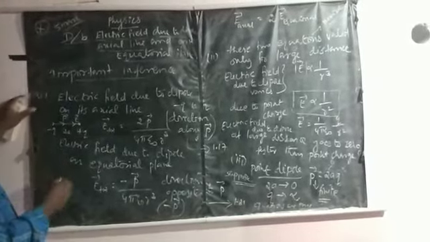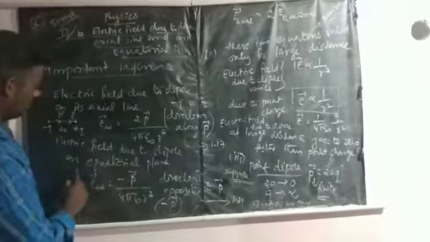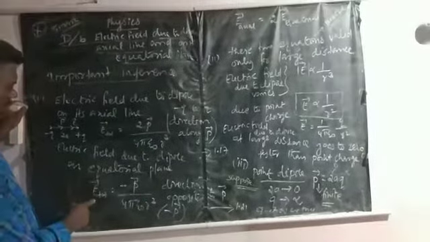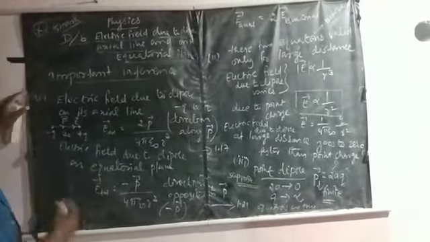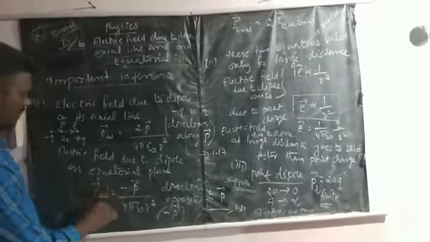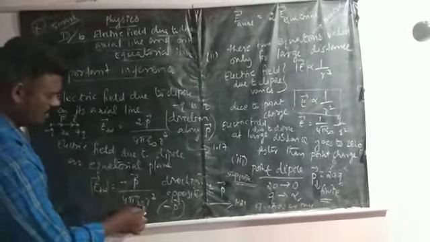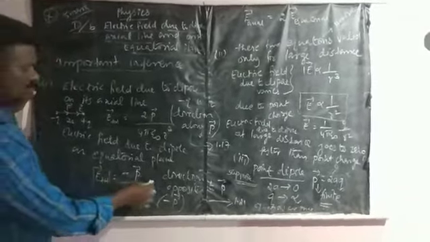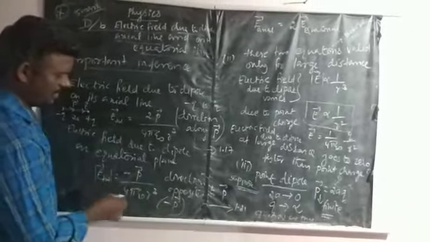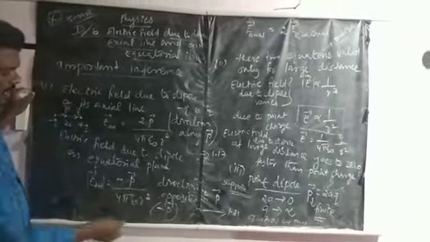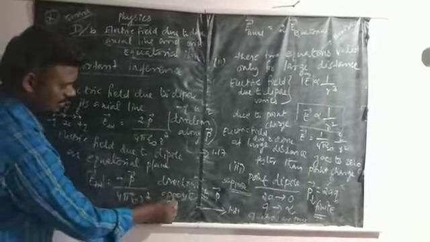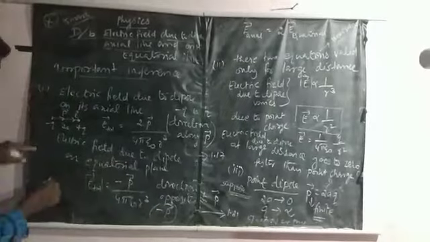So next, the electric field due to the dipole on the equatorial plane. The total electric field at point C due to the dipole, the magnitude of the electric field, is equal to minus p vector divided by 4 pi epsilon naught r cube. Then the direction of the resultant electric field is opposite to the dipole moment, or minus p vector. P means electric dipole moment. So if you look at it, it will be like this.